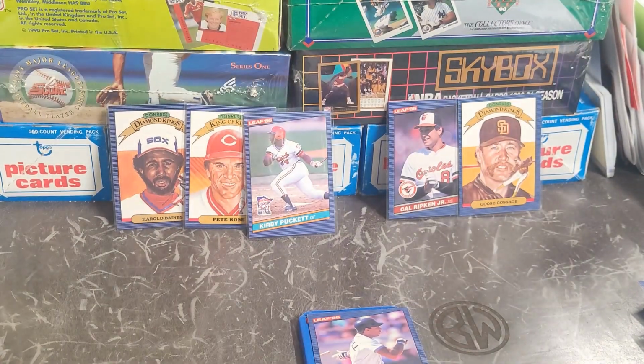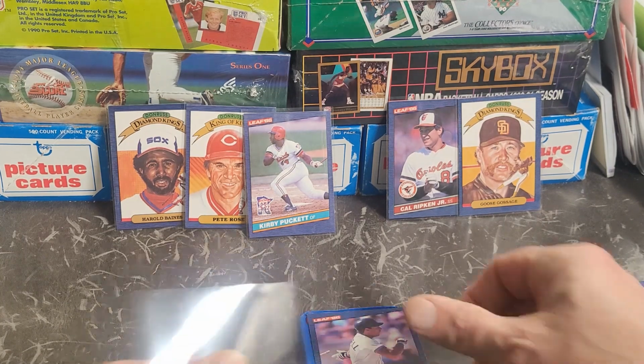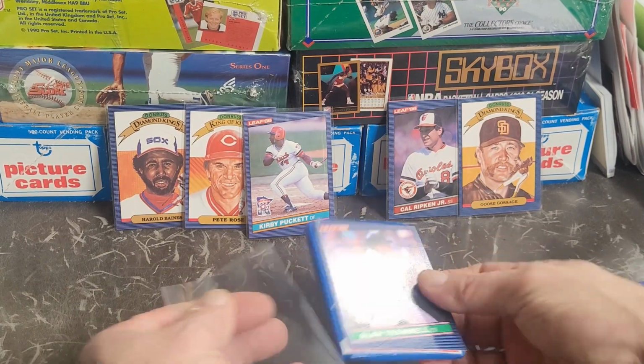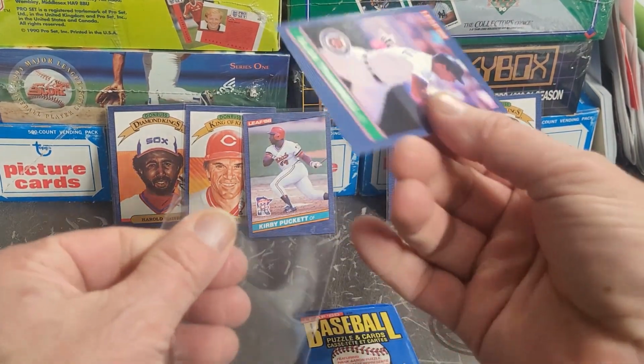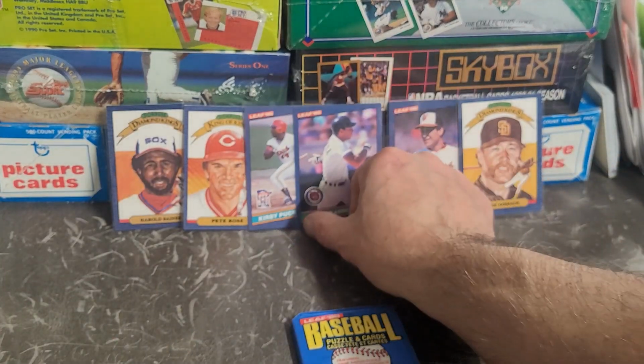Oh, yep. All I had to do was reach, and I got another pack. So let's get this pack of frappers open here. Because I got at least this one Alan Trammell card that's got to go into a frapper, right? Right. Okay, now I got the last pack going, getting ready to go here.